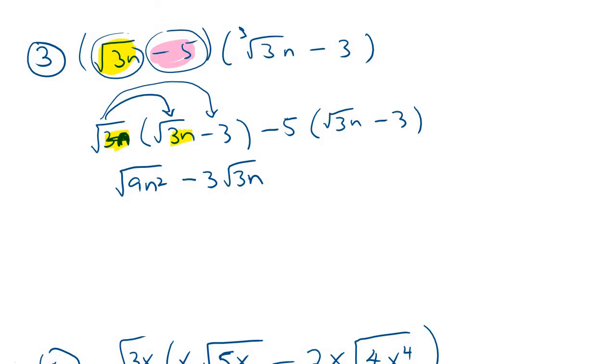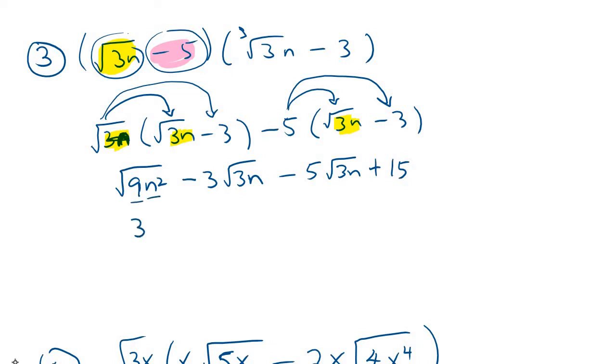All right. Then we go to the other one. This is outside, and the other one is inside. This is inside. The -5 is not. So what you would do is just say minus 5 root 3n. And then this is just -5 times -3 is plus 15. That's easy to understand. Now we're going to try to simplify as much as we can. All right, so here we go. This is square root of n squared. Both of these can be simplified. The 9, the square root of 9 is 3.